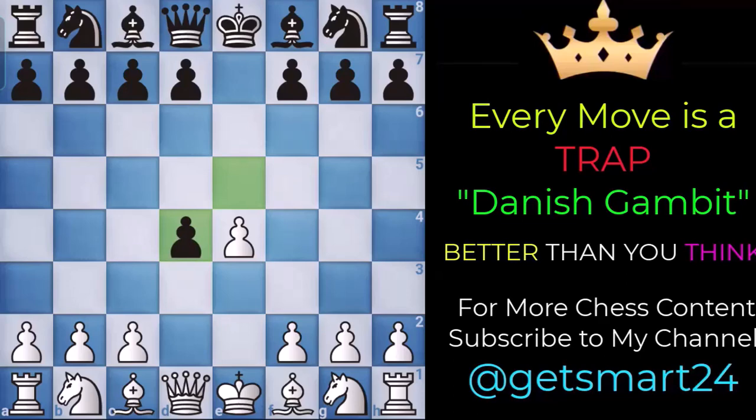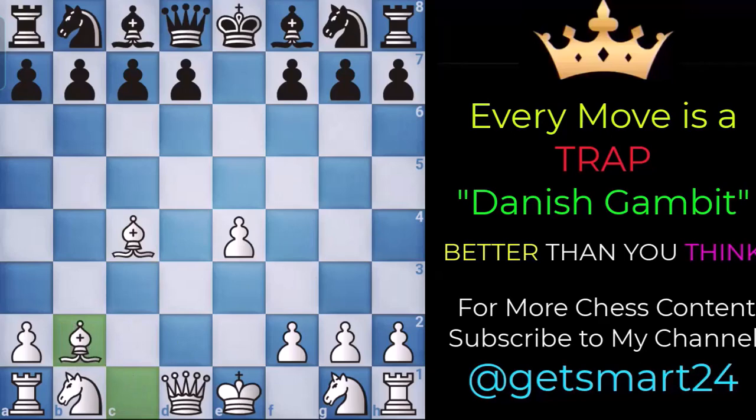Undeterred, we courageously sacrifice another pawn with c3. Black responds by capturing once again, and then we boldly deploy bishop c4. The ensuing sequence, with c takes b2 and bishop takes b2, represents the accepted line of the Danish Gambit.